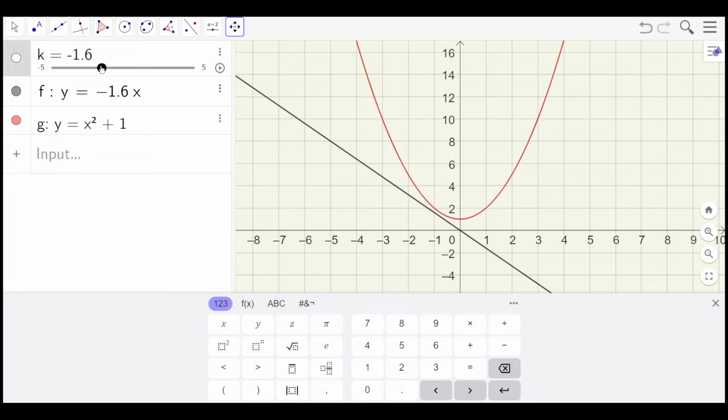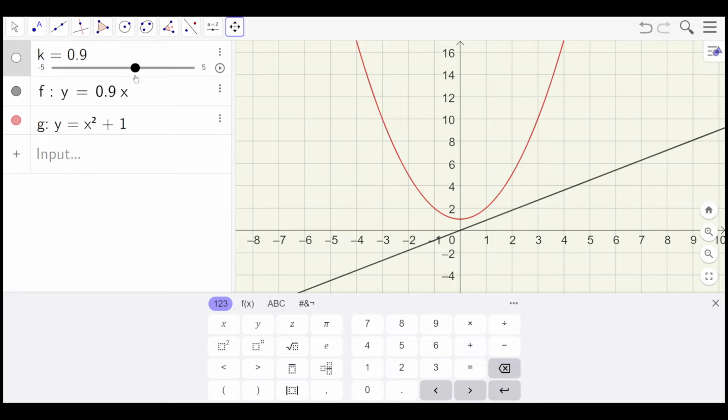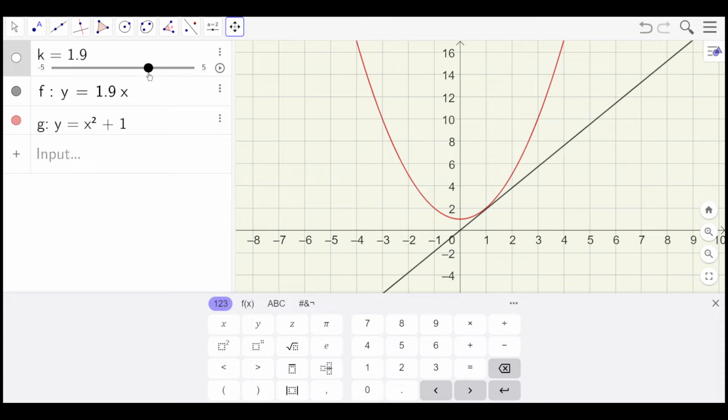Okay, now you see what's happening. So here, is it a tangent? No. No. What is the k value now? -1.1. It's not tangent. So if I go in this direction, I do not have tangent, but I want you to see at some point this black line touches the parabola. At that point, I will not be able to do it with my hand. Exactly. But dip, dip, dip. I think here it is. Yes, that is not exact. It is predicting it's 1.9. But this is my point.